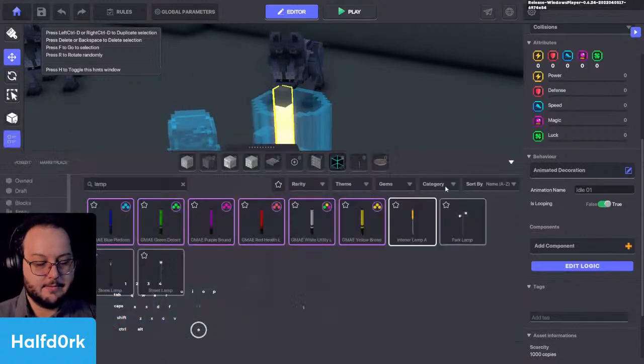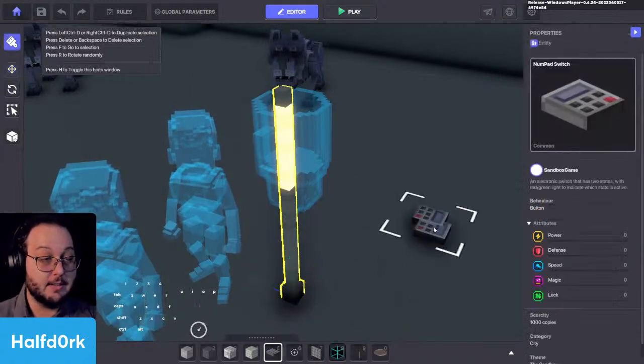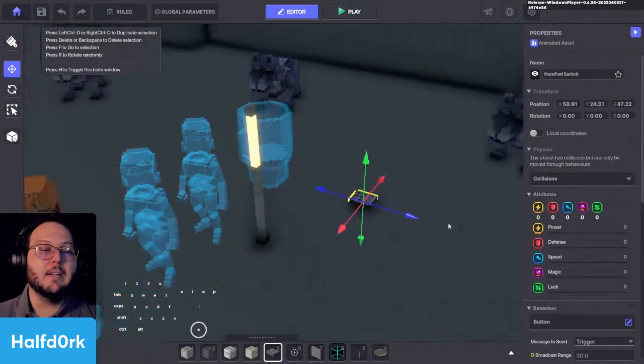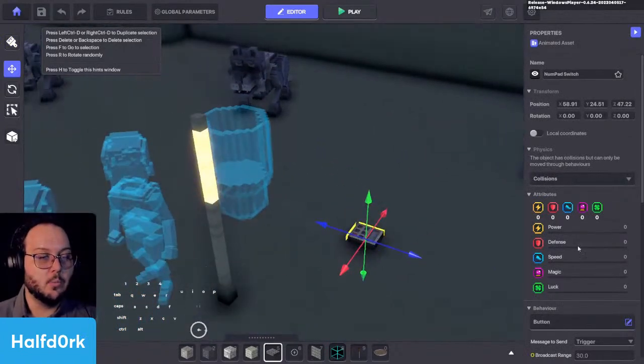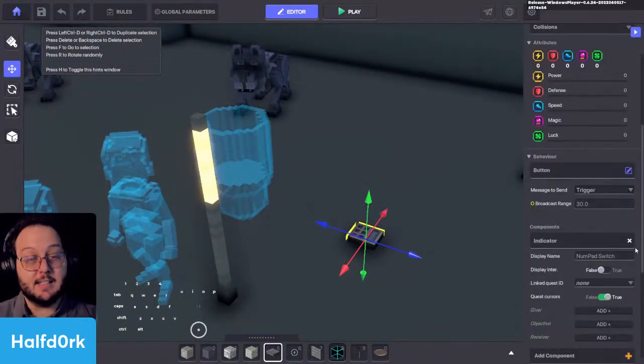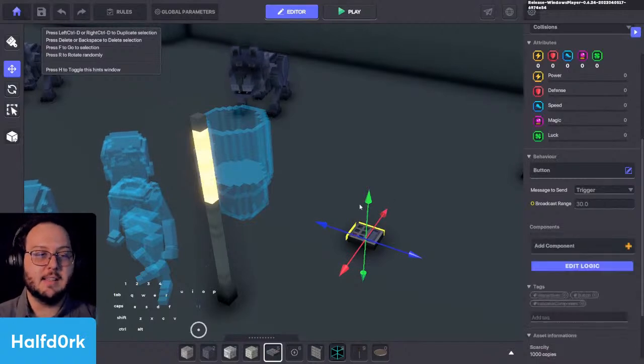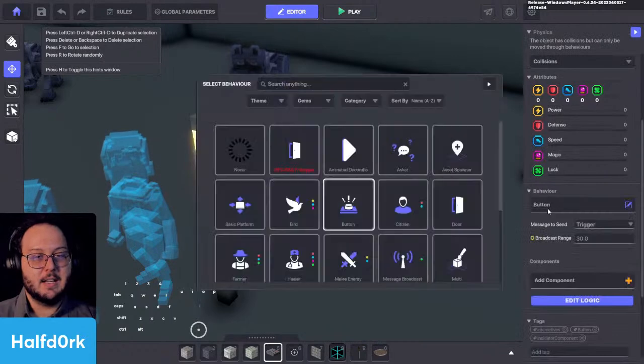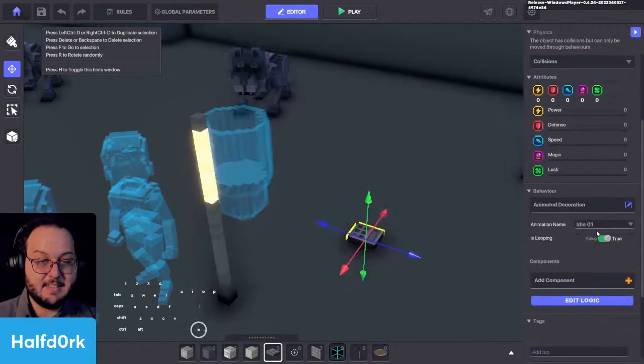Just for the sake of reference, let's check out this number pad. This number pad, which a lot of creators will begin using for their logic, is a great logic asset because visually you can see it and be like, oh, that's the logic. It does in fact have animations attached to it.